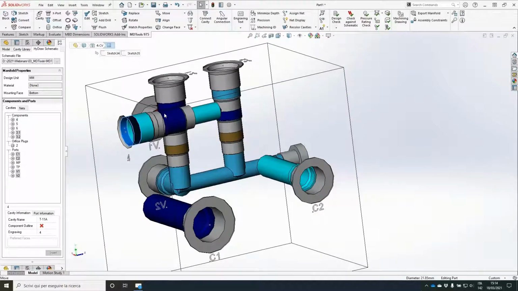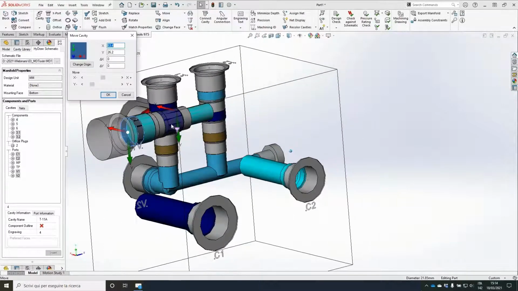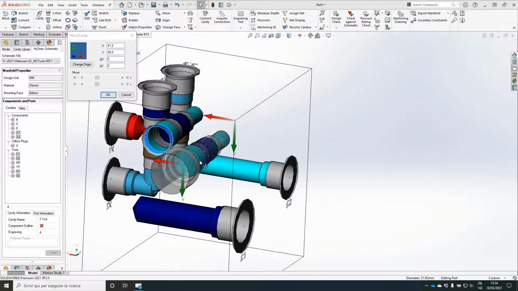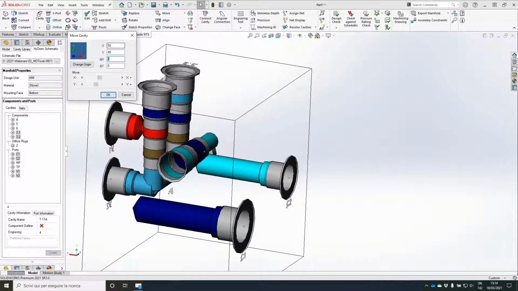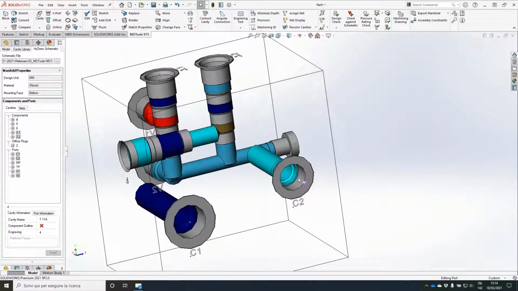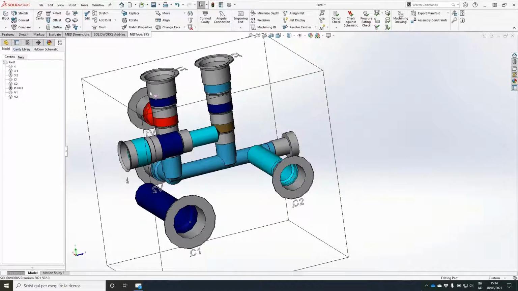Let me move this cavity slightly down. And you can drag the position of the cavity, or you can specify an X and Y dimension, 50, 45 from that edge. I see that I have some nets with the same color, so let us verify. If you want, you can change color for the net. So most unlikely, these two should not be the same color.